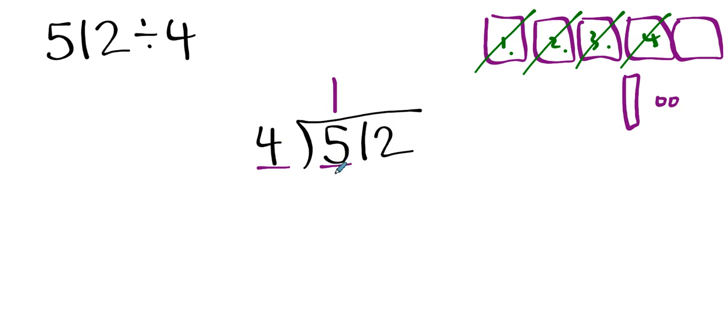So then what does the algorithm ask us to do? It says, all right, 1 times 4, and we write it down here, and then we subtract, and that's a 1, and we bring those down, and that's 112. But think about it. What is that 112? That 112 is what's left over once we get rid of these 400s here. What remains is 112.